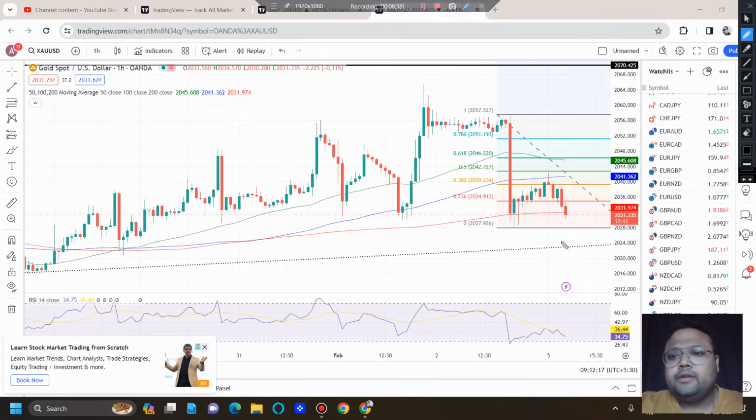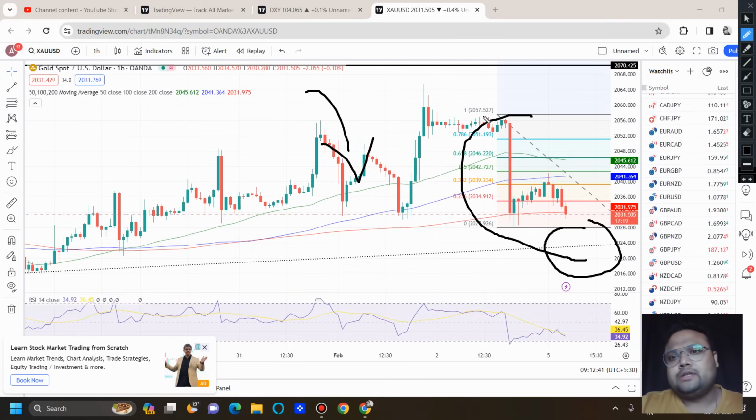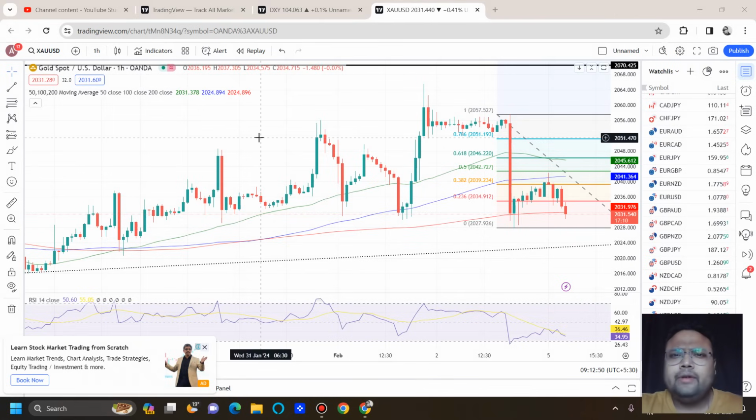Because see, if the trend line works, it means at the same time the DXY will be going for a retracement. See, retracement or pullback are not permanent, they are temporary. So be careful. You may see a retracement for 1 or 2 hours, and then the market will be going up again. So it is always advisable to go with the trend of the market for your own safety. Right now the trend of the market seems to be towards the downside, because we may have a trend reversal. And if you look at the higher time frames, we already looked on Friday. We do not have a clear picture right now, so let's wait and watch.